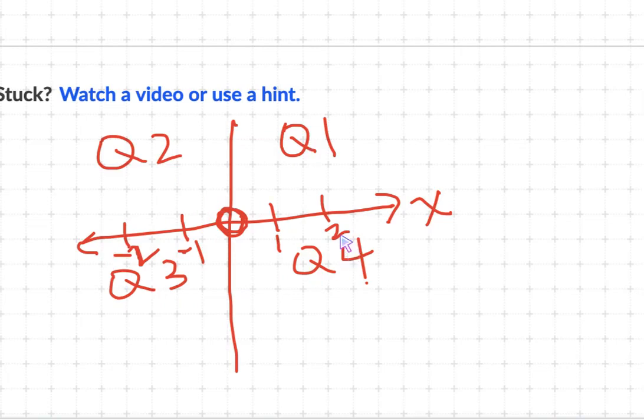So label my quadrants. I put my x-axis first, that's the one that came first, alphabetical order, and it's a normal number line. I'm not going to put a whole bunch of numbers in there. I don't even care that it's messy, because I'm just sketching it. Now I'm going to put in my y-axis. That's like my thermometer. So it's going to have my 0 in the middle, and as it goes up, it gets to positive numbers. As it's going down, it's negative numbers. Okay? That's all I need for now.